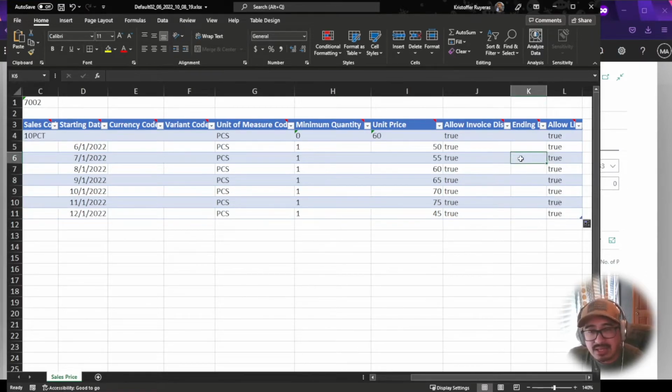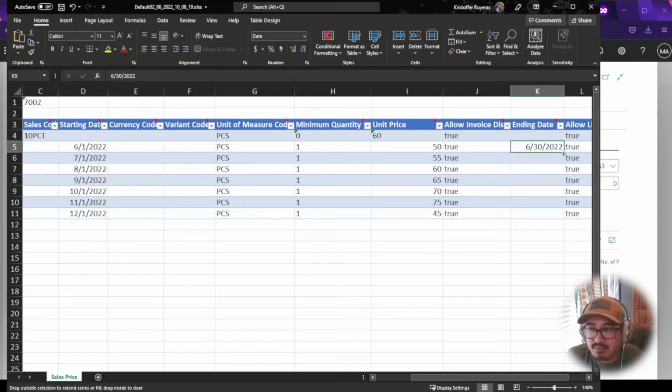You can also set an ending date. In this case, I'm going to leave it alone because you already have a starting date, which means it's going to get the best price. The last one may be important to have an ending date for. In my experience, if you have a starting date with multiple dates in the future, I would suggest putting an ending date on these. So I'm going to go ahead and put in the ending date.